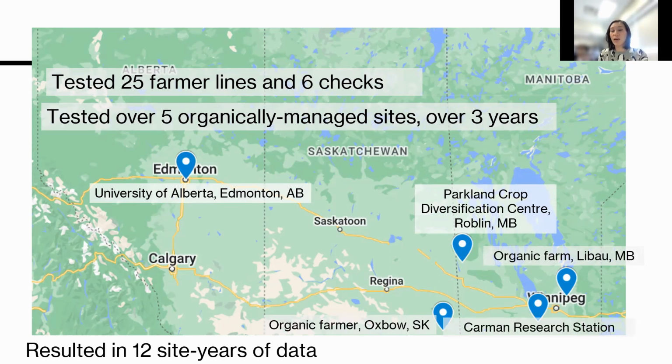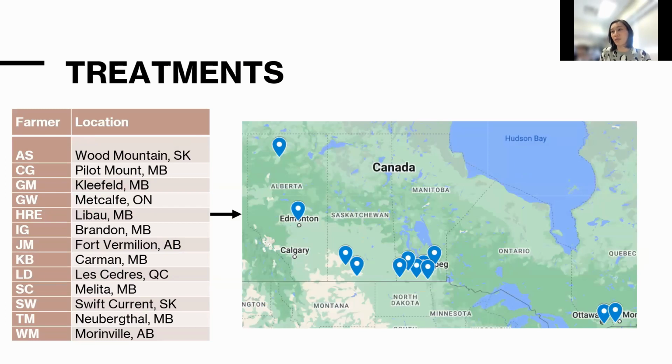And so we had a lot of data from our 2017 to 2019 trial where we tested different lines. We decided to pull different genotypes from those trials and put them into these trials. We made decisions on what yielded really well, and what performed very differently from one environment to the next, and decided to incorporate those into this one. If you can pick out your initial and your location, that's probably you. But you can see that we had a wide spread of geographic locations that we pulled genotypes from.